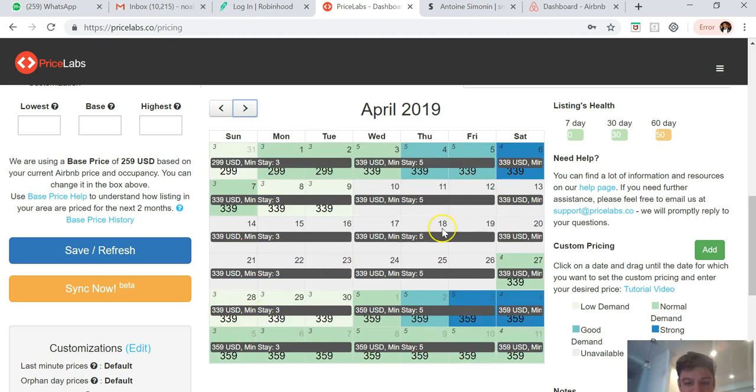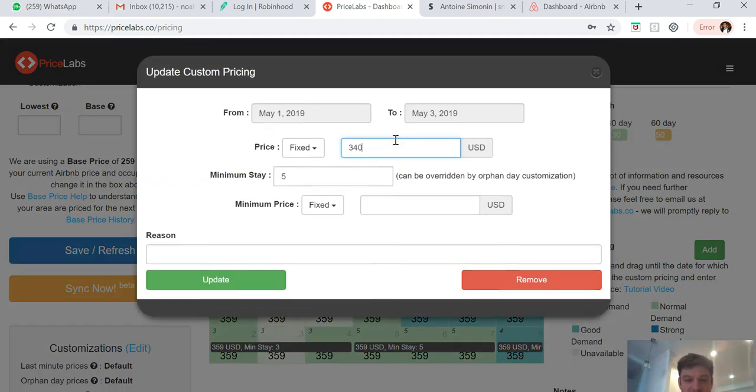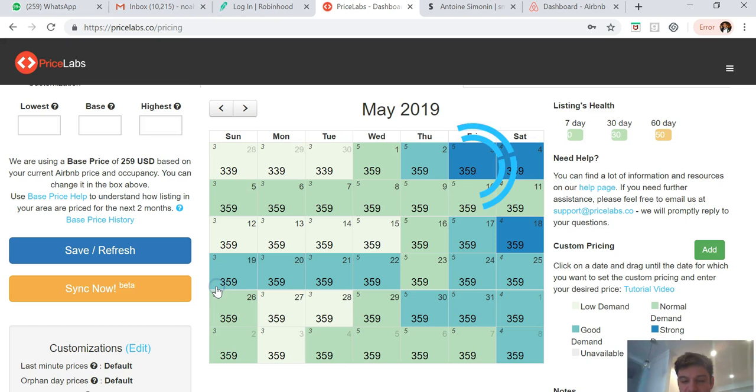We're getting pretty booked up good in April, which is great. April, we're in the right place here. All our set up here. May, we're getting booked up, not really in May. We probably could drop these to like $10 or like $15. $3.40 or something like that. So we can get some good bookings in May.